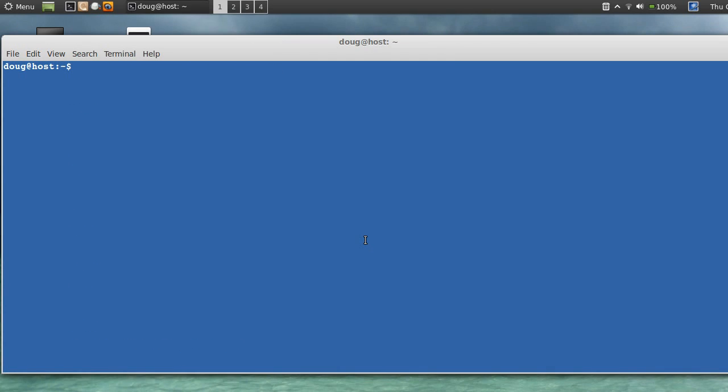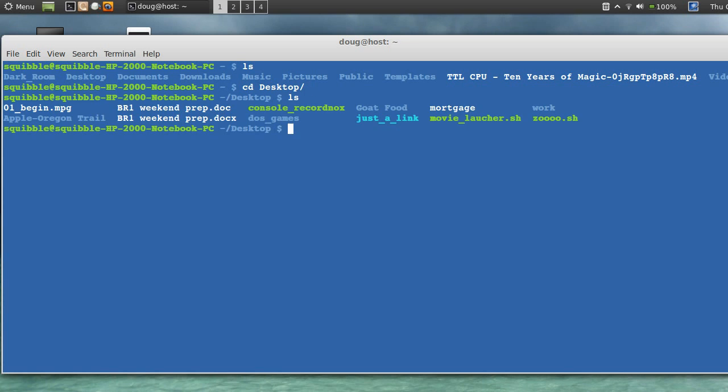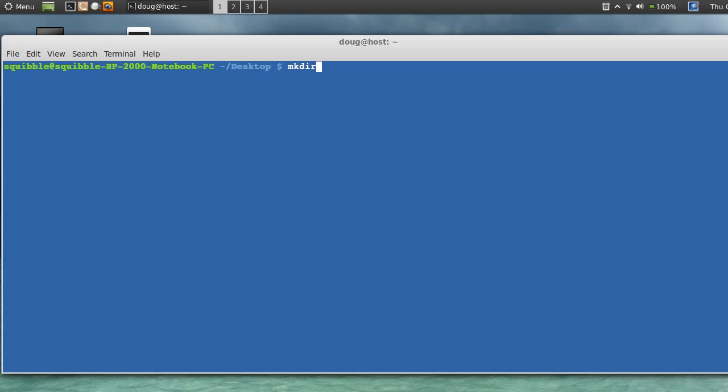So, actually, let me exit this out of here. Okay, so I have installed Ubuntu on my host machine, and first thing, let me go to my desktop here and make a directory, just this personal thing for me, LFS vids. Okay, so I can put my videos there. I installed Ubuntu to my host machine, which I'm going to SSH into. So let me do that now.